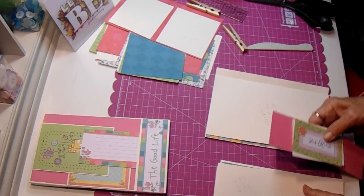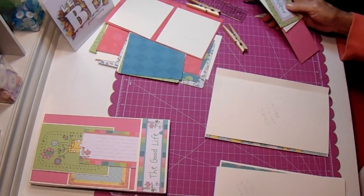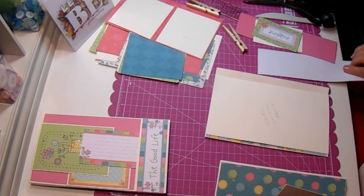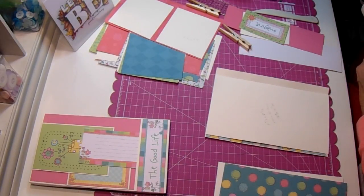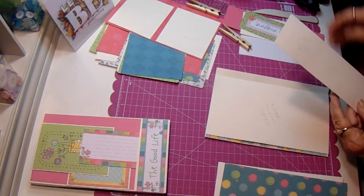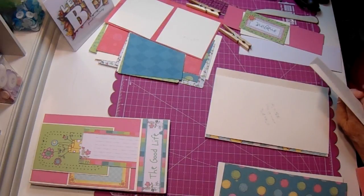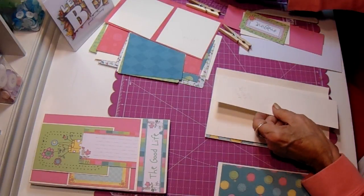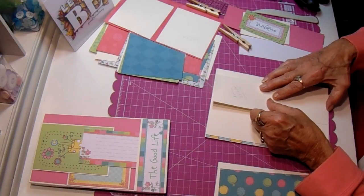Okay, let's take these little designer papers out of the way. Get up on my stool here for a minute. Give my back a break. That goes underneath. Okay, so this one goes another little trim job. On the right side. Just inside the edge of the fold. Matching up the bottom and the top.